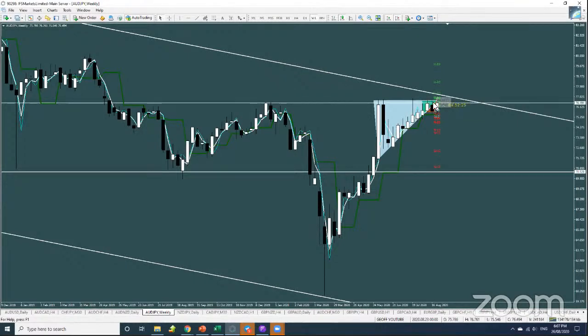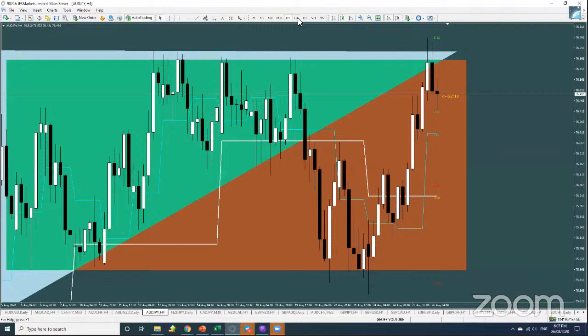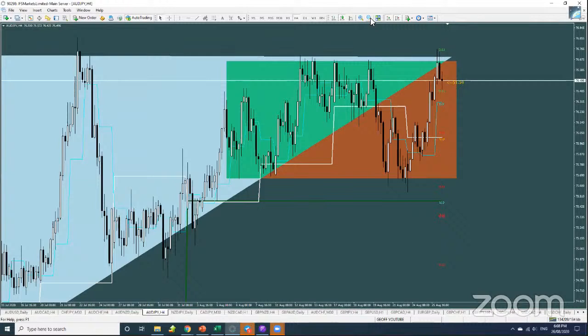In the meantime, on the smaller time frames, there's a range formed, which is what I've got this rectangle on. And I said this morning to the guys in my strategy, the thing that we must recognize right now, and we spoke to Chloe about this earlier, is that a lot of the currency pairs have gone into range. And that's where we, as intraday slingshot traders, need to pay attention, because we can take advantage of it: bounce off the bottom, higher low, trade to the top, bounce off the top, lower high, trade to the bottom, bounce off the bottom, higher low, trade to the top, bounce off the top, question mark.